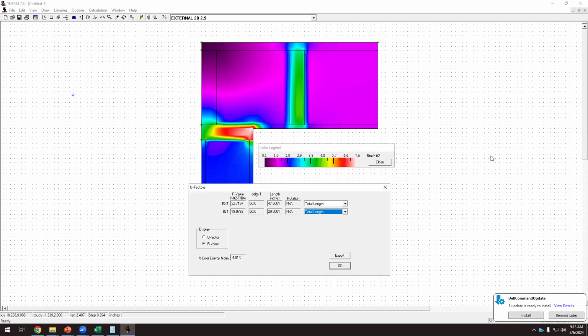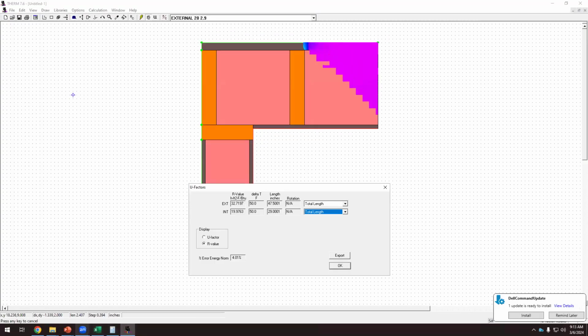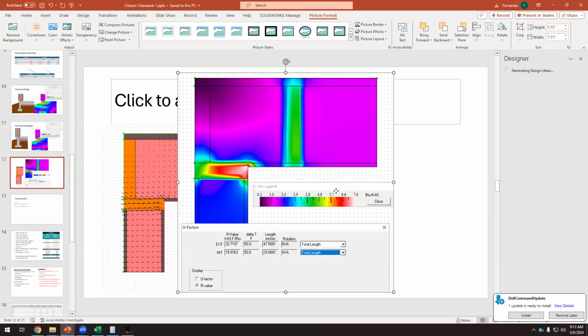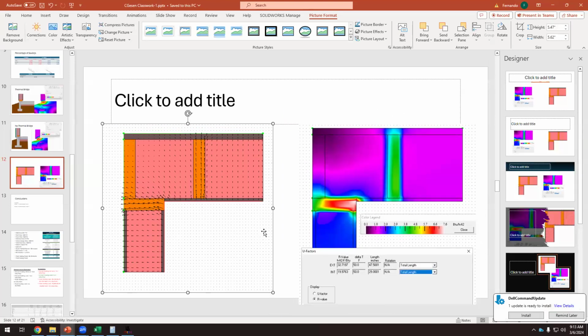So you need to take the screenshot of all this. Okay, so that's what I need. With the vectors, you understand where the thermal breach is going to be. Well, with the colors, you understand it too. But this value is our target now. This is between 20 and 30. The second option, we should improve these values. So we have to improve it. The more the thermal insulation, the more we will improve this value.